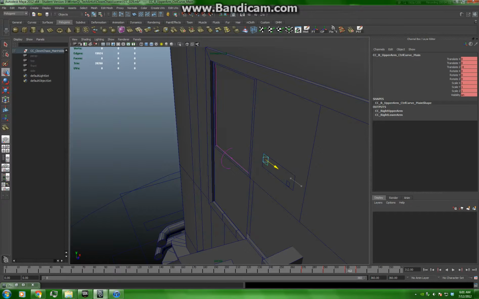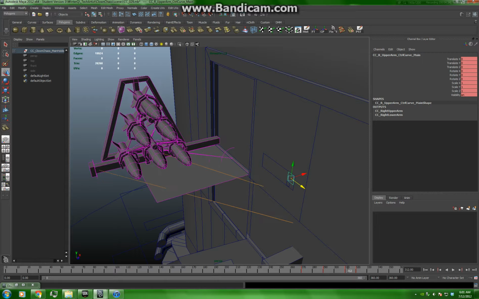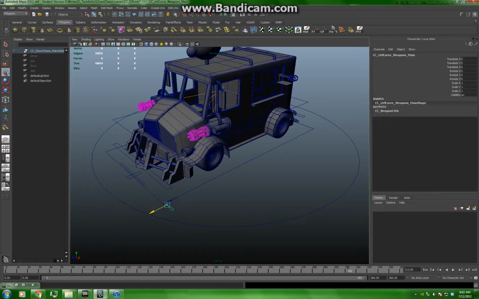Again, using a combination of different techniques, I'm able to achieve what I'm basically after. This rig is fully complete. I mean, everything functions as it should. When you move it, rotate it, scale it, all those functions actually translate correctly. The guns themselves rotate, I should say. The wheels are easily moved.